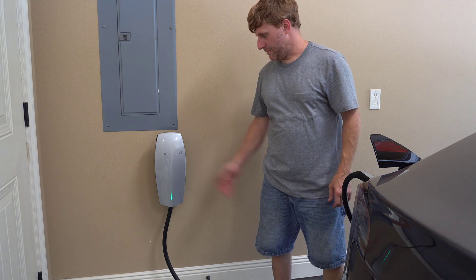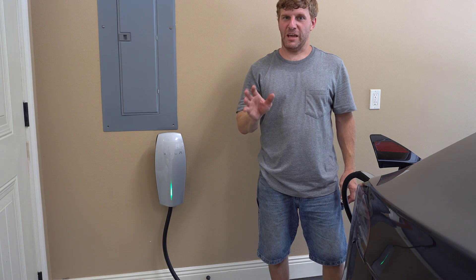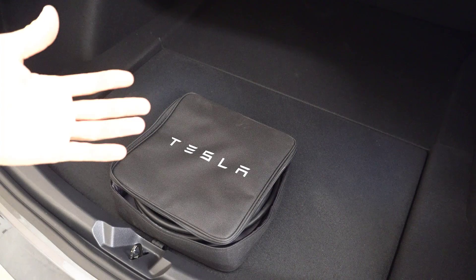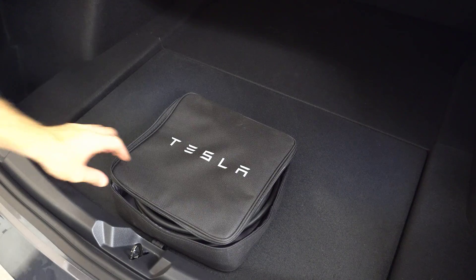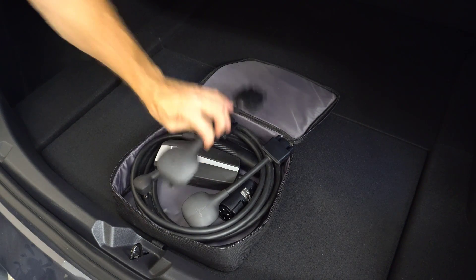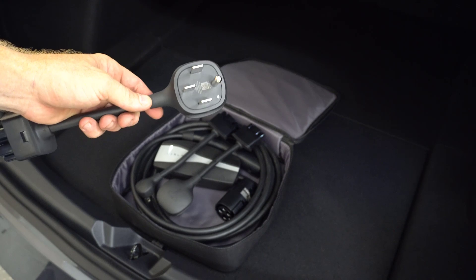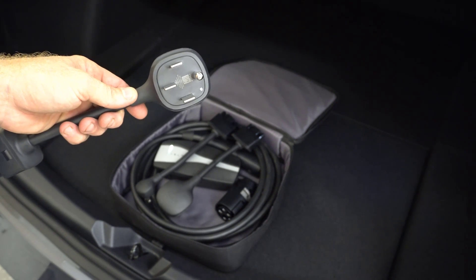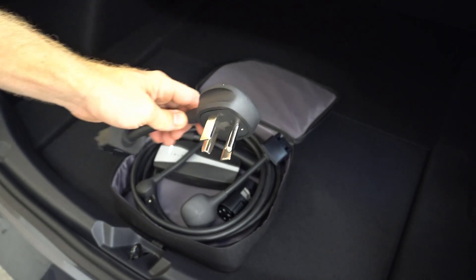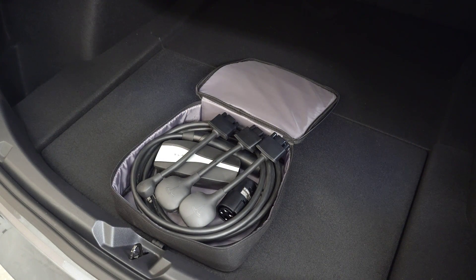Hopefully that helps out if you want to do it yourself. Once again, don't attempt the wall charger installation unless you're confident you're capable of the electrical connections, or hire a licensed electrician. Also, I recommend upgrading your travel charger by ordering extra plugs — the 15-amp standard outlet comes with it, but I'd suggest getting a 30-amp and 50-amp receptacle, usually used at RV parks. You may even be able to use a range outlet or dryer outlet at a relative's home in an emergency — you do have 20 feet of cord, so you could get a charge when you need it.